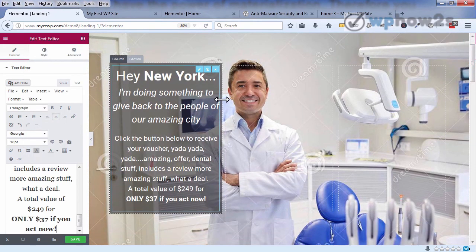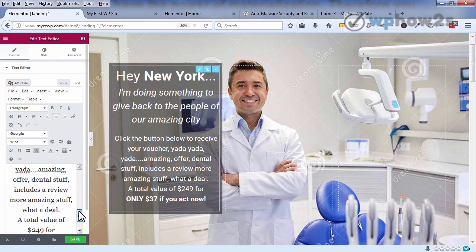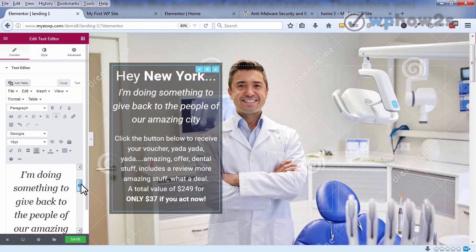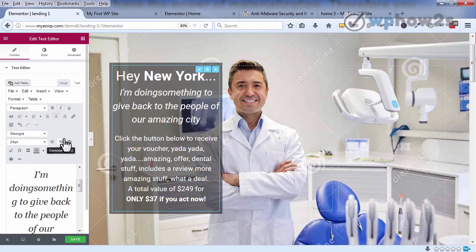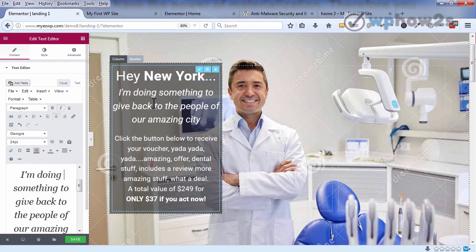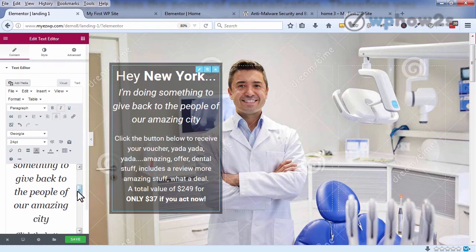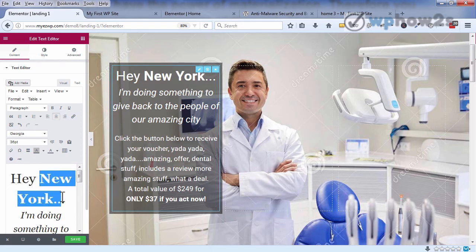And the formatting is pretty good right there, just the way it is. Of course, to get that, I had to play around with it a little bit. Over here in the text editor, sometimes the text wasn't lining up, so I had to put my mouse right here, click the backspace, and then click space, because there was only one word on one line and the other words went down. So you have to play around with it a little bit to get the formatting to look the way you want it. And then, of course, I also highlighted New York.